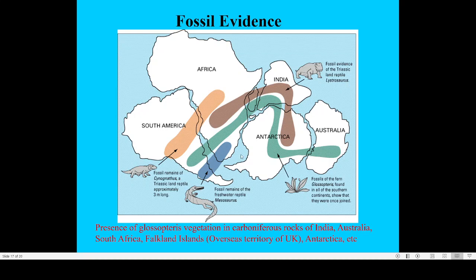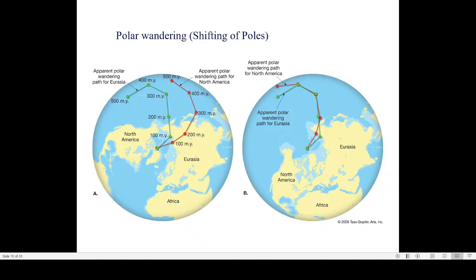Triassic reptile. Then we can also see that another common fossil is the fossil of Glossopteris. It is a fern-like fossil fern that was discovered from Australia, Antarctica, India, Madagascar, Africa and South America. So that is also another explanation. So by examining fossil plants and also fossil animals, we can get some support in favor of this theory. So these are the four evidences coming from fossils.